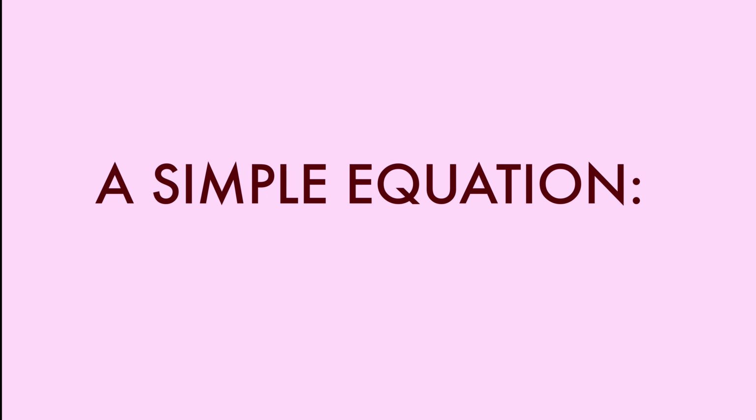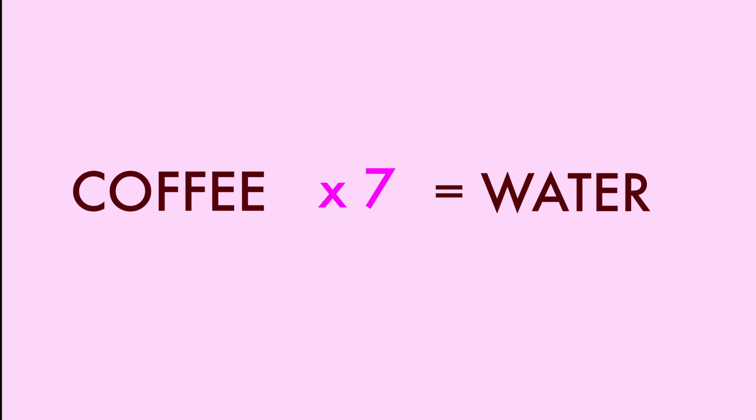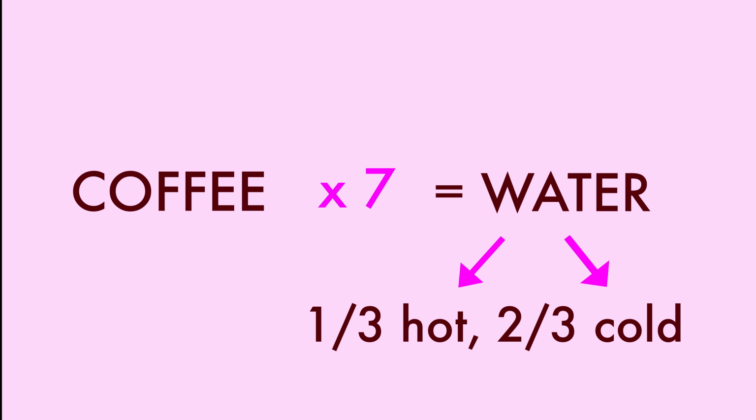Okay, for the first part of this, we start with a simple equation, 7-to-1. You're going to take your amount of coffee, multiply that times 7, and that's the amount of water you're going to need. Your water will be split into about 1/3 hot water and 2/3 cold water.